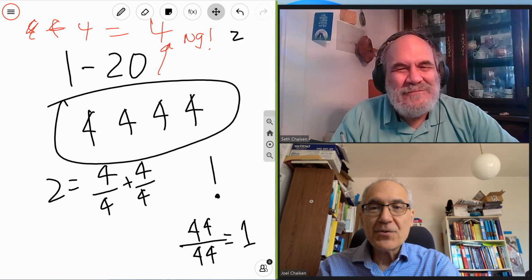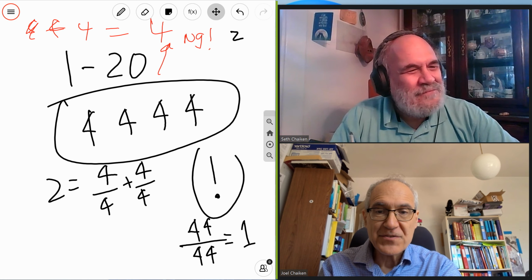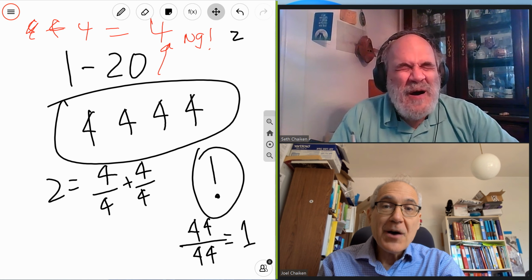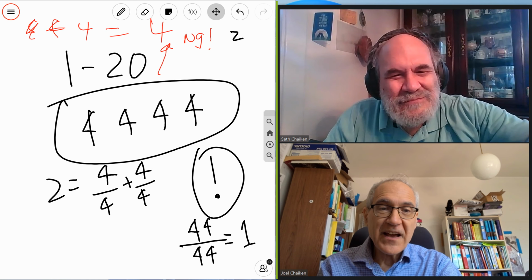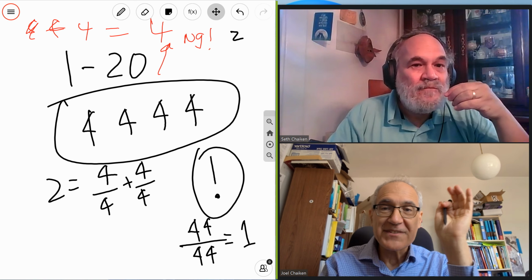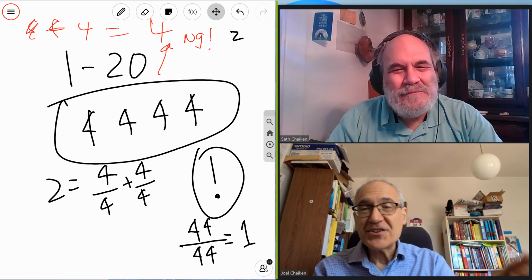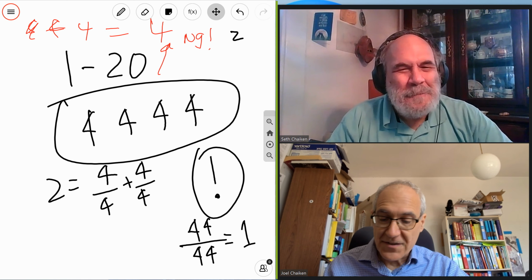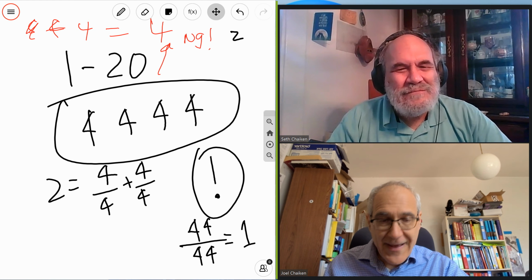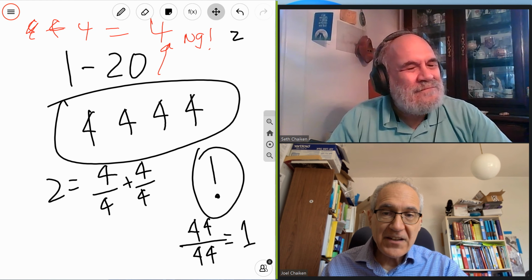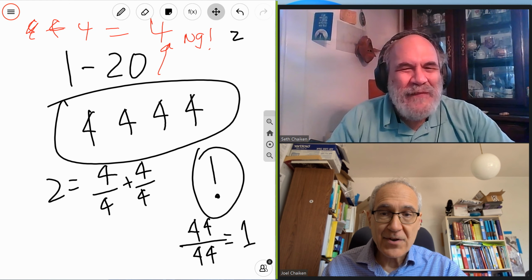I think the answer depends on what conditions you use. Some of them on the internet allow you to use factorial, some allow concatenation. But there are generalizations to this problem, which make it even more interesting. You could look up on the internet the generalizations of the 4 fours problem. Can you take any number of integers and express other integers in terms of them? It's the beginning of a whole thing. So it's interesting about math: you have a little silly problem, and you can try to generalize it and make it even more complicated, which gives you more understanding of number theory.